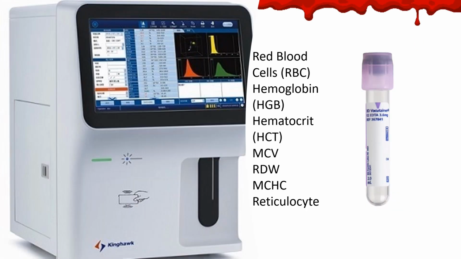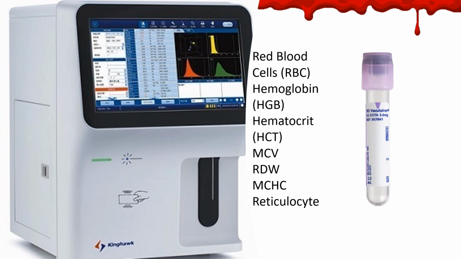All right, as you already know, when we do a CBC, a complete blood count, that represents a total count of red blood cells, white blood cells, and platelet, and we use a lavender top tube, as you could see here. Una vez más, en un conteo de glóbulos rojos, de glóbulos blancos y de plaqueta, lo que se conoce como el hemograma o el conteo total de todas las sangres, vamos a usar normalmente el tubo con la tapita lila o lavender o morado.